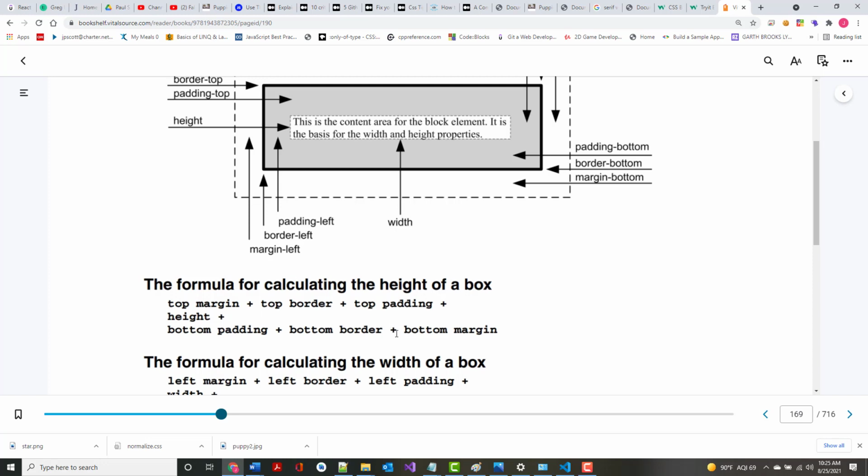One thing to realize is, let's suppose that this thing in here is 100 pixels wide. Are you with me? So where it says this is the content area, that's 100 pixels wide. Well, the whole thing isn't 100 pixels anymore, because if it was 20 pixels here and 20 pixels here, it's now 140 pixels. Does that make sense? So when you are figuring out these sizes, you've got to take all of that into account. There's also something that we'll look at in just a bit called border box that will automate some of it for you.